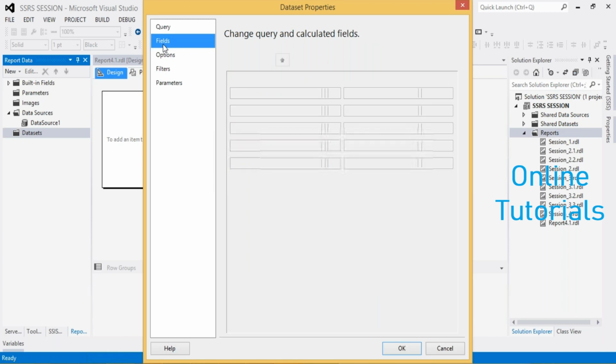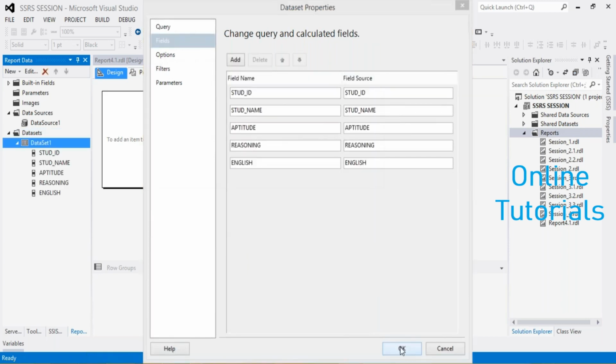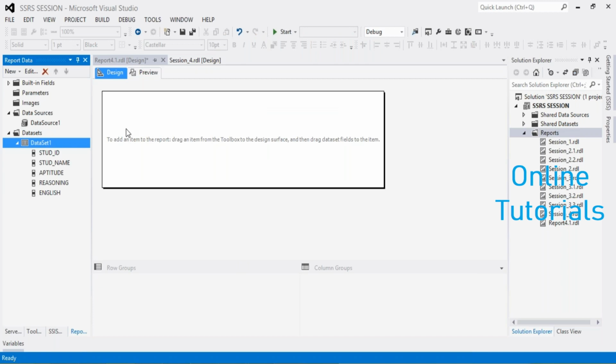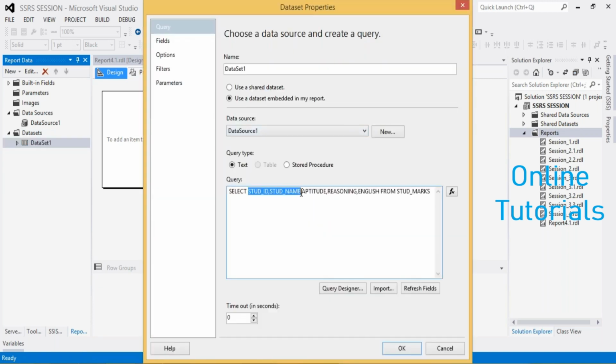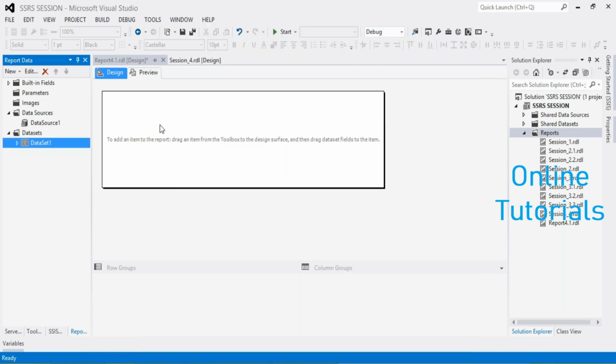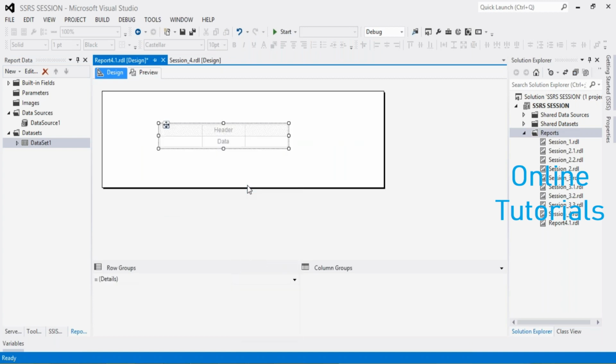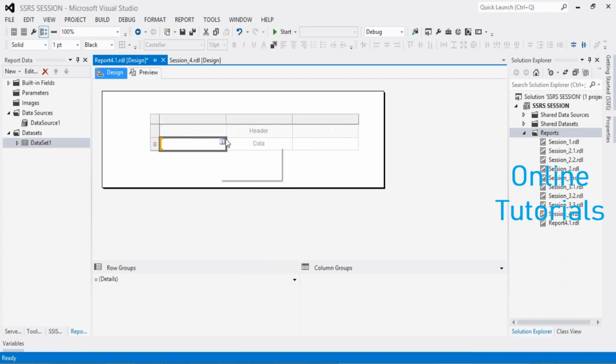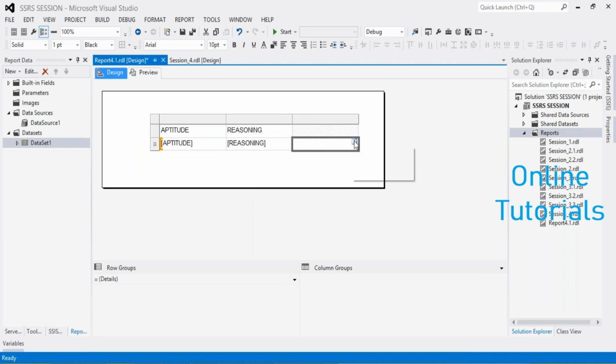Actually, my main report already contains student name and student ID, so not required. I just want to get the individual marks. Select, create, insert table, aptitude, reasoning, English. Make this as center.